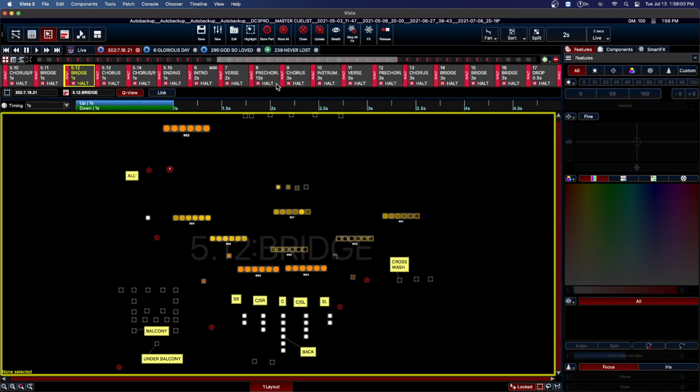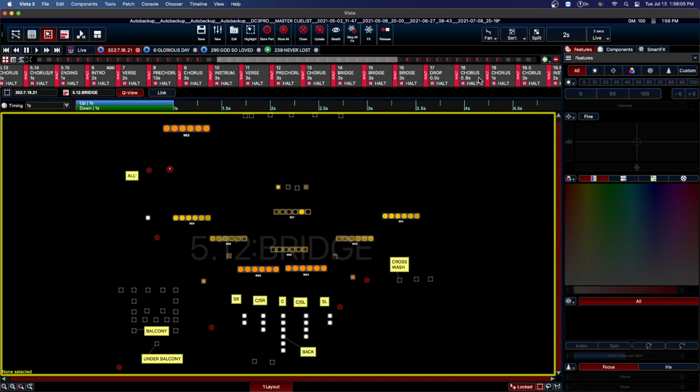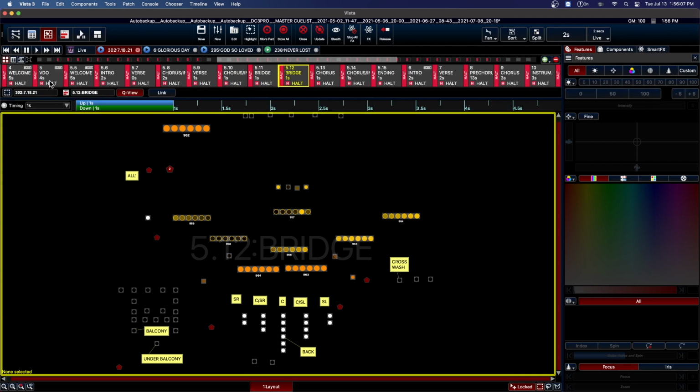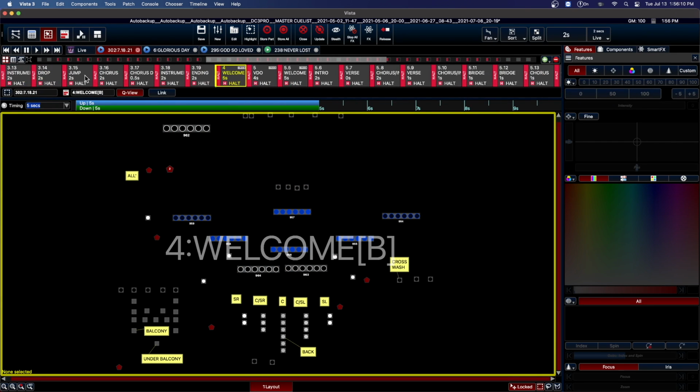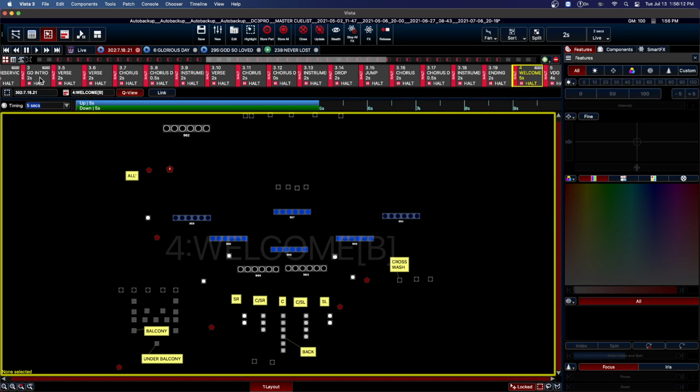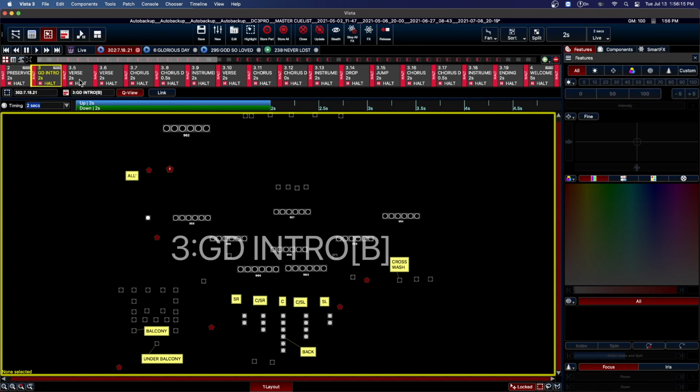So now we just check it over, make sure everything's okay. All right, everything looks good. Looks like all the songs are in. I'll go through before Thursday nights and go through the rehearsal and stuff like that. So yeah, that should be about it for now. I will go into a little more depth for those who are wanting to learn. We'll have a little more on how patching works, how Vista works, how to create lights. But for now, I just want to teach a little navigation on how to do it and how it works.